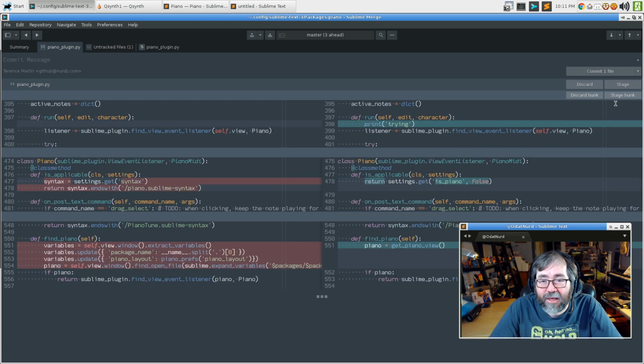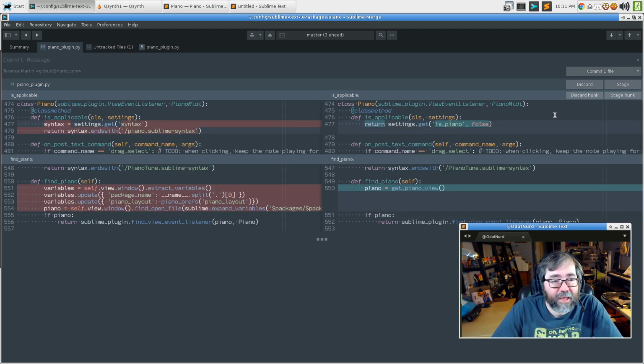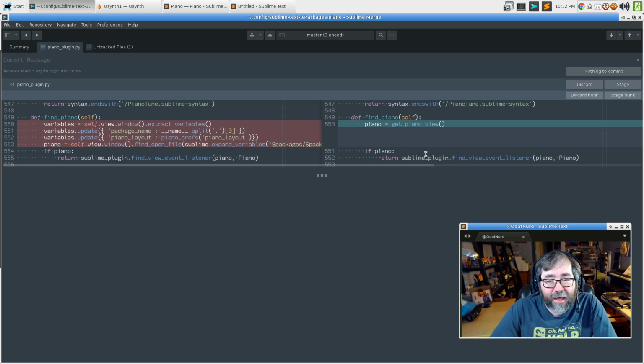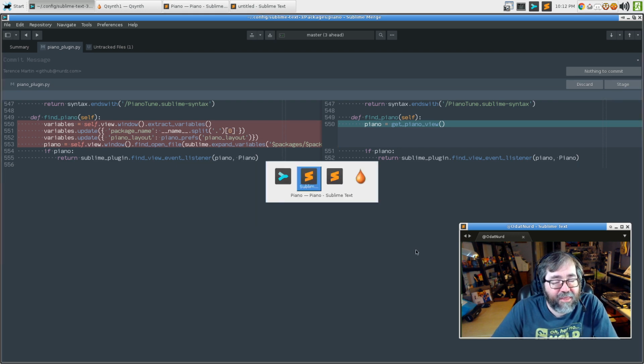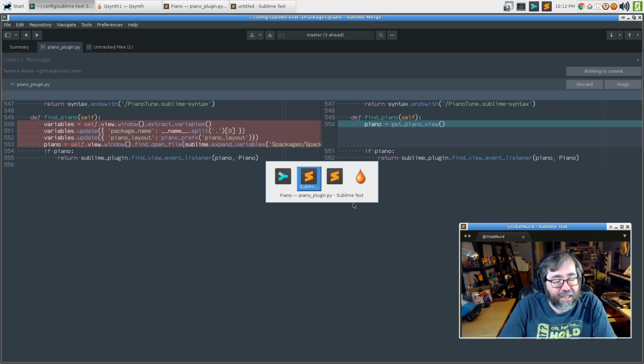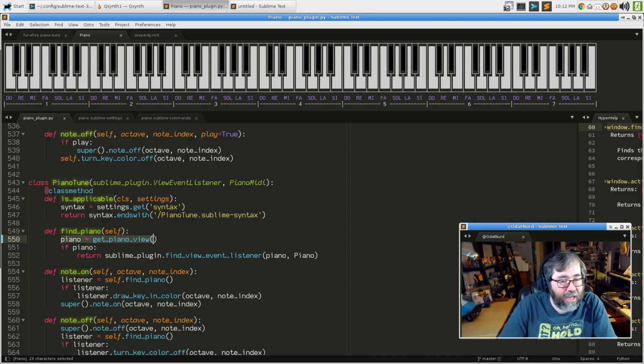That is a stupid mistake. Stage that hunk. We don't need that. So now we know it's working. This is something that we haven't checked yet, but that we definitely know fixed it because we just saw it. So let's stage that hunk and amend the previous commit. Now the last thing is this bit here, and if we jump to that, that is not the thing, is it? Yes, that is the thing. Right. It used to be 3 lines, now it's not.